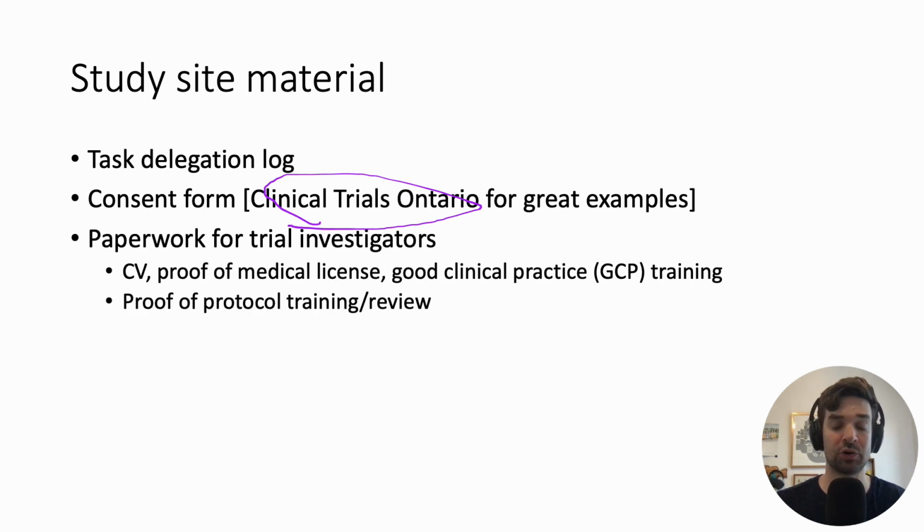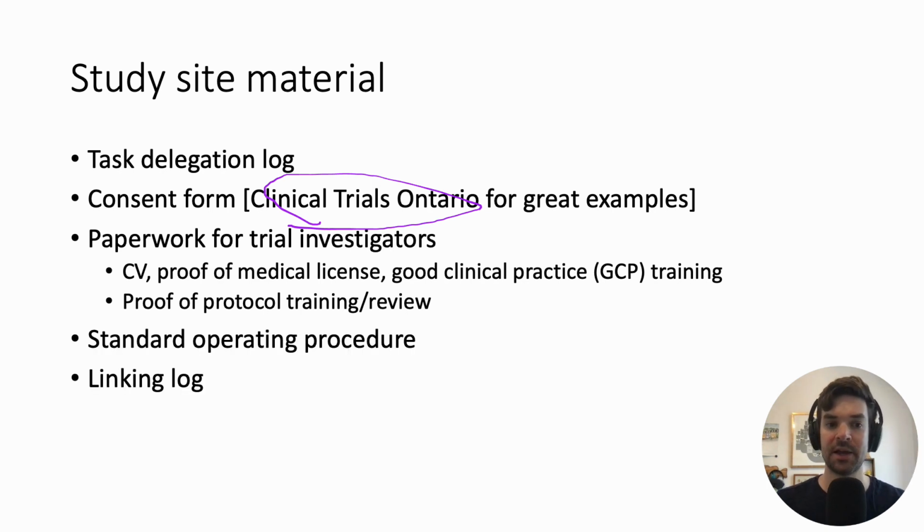And then ideally proof of protocol training, that they've reviewed the protocol. Maybe you get them to send a signed copy of it, or at the very least that you have kept a log of when they attended your site initiation visit, which essentially is when you go through all of the details of your protocol. You'll also maybe have some standard operating procedures if you think they might need more details about, okay, so how are they assessing the outcome? What tool are we using? How to use that tool? You might have an operating procedure for consent and how you're going to go about that. And then a linking log so that each individual site is keeping track of what patient they've recruited.